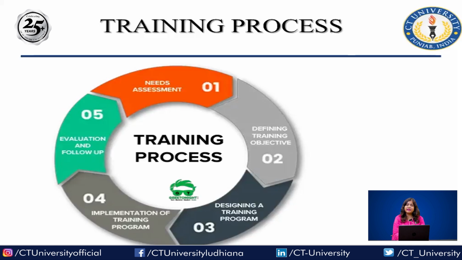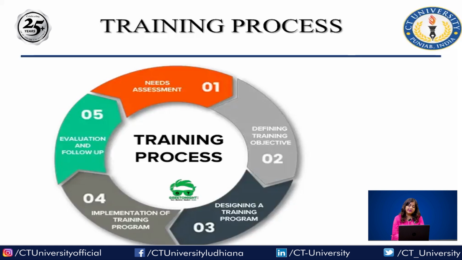Next is designing a training program. We can design a training program by deciding whether the employee must be given on-the-job training or off-the-job training. On-the-job training means you are training the employee in the organization during working hours only. No extra time is given to the employee to train themselves. Off-the-job training means you are training the employees after working hours, where they stay in the organization when their working hours are complete.